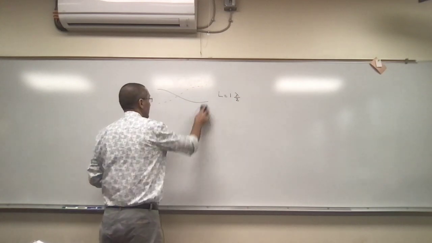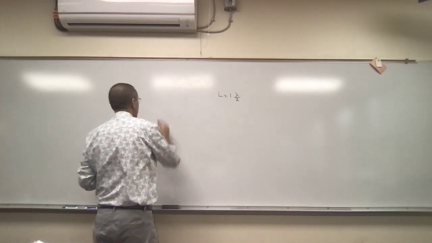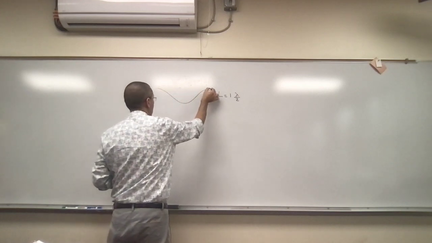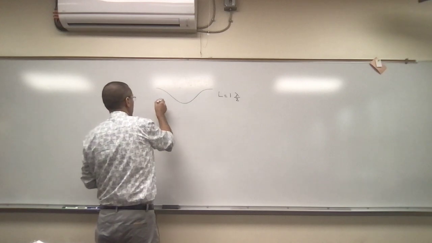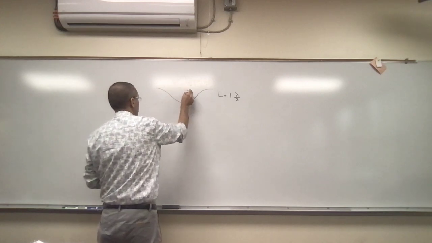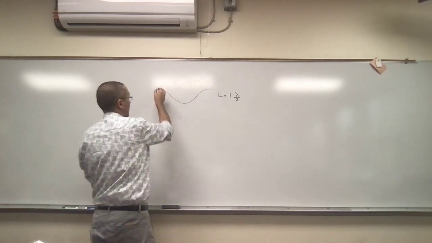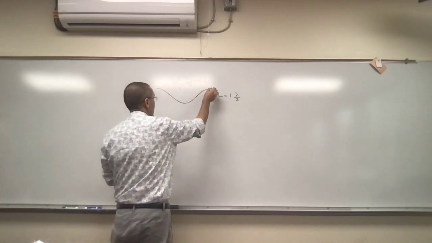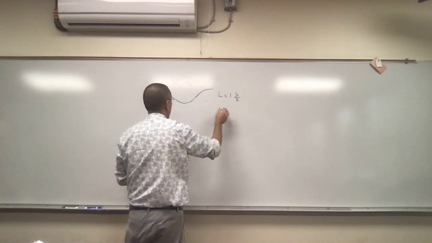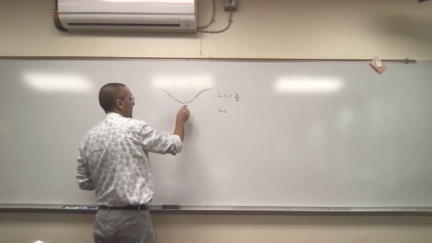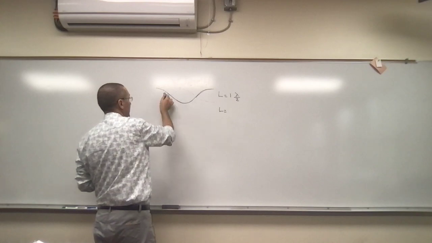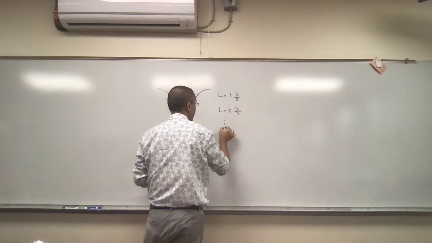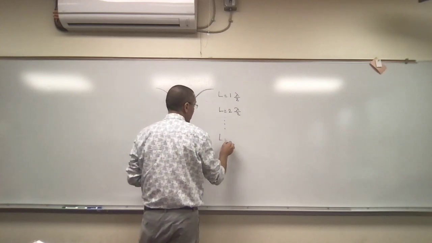Okay, the next one, I have to open it here, do that, and that. So it's gonna look something like this. Okay, so I have a quarter here, I have a half here, and I have another quarter here. So L will be, so this is a full wavelength, or 2 halves. I have half here, and between these 2 quarters I get another half. 2 halves. And if you notice, I can continue with this pattern, right?